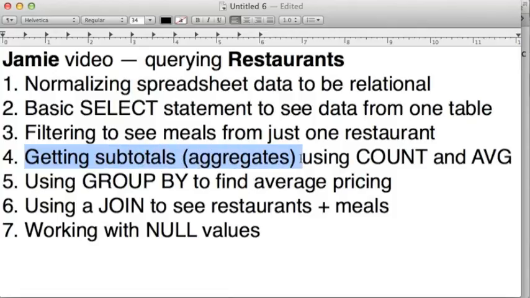Getting aggregates using special functions: count, average, later we had min and max. Use of group by, so we can carve up things on a per restaurant basis. And then we wanted to see not just weird codes, like restaurants have that foreign key number thing, but being able to join the real names in there. Having the restaurant table joined in so we saw the names of the restaurants involved. Finally, how to work with null. The special guy.